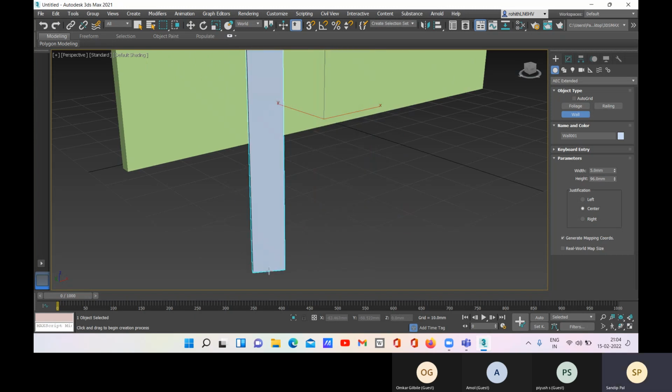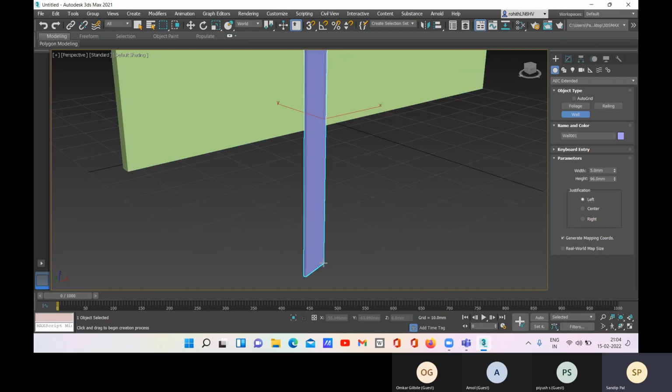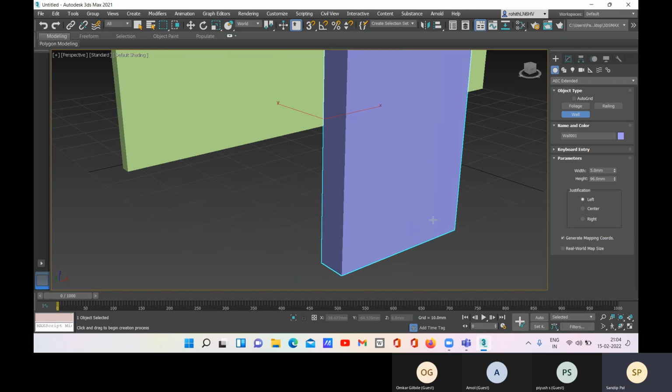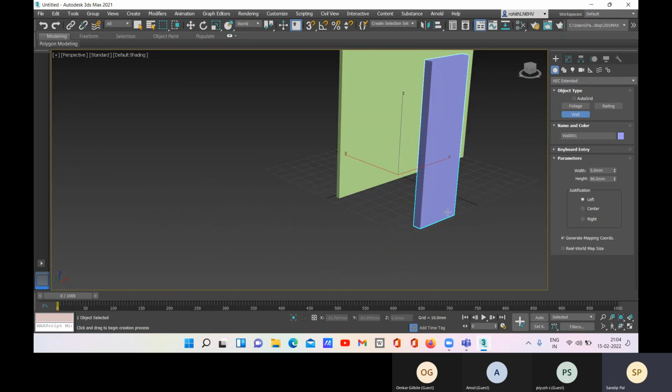I'm just placing it on the center. As you can see, my mouse pointer is placed on the center. The point I defined, that is the center. Suppose I choose the left, then if I click, you see this is the left of this wall. So the point I define will be the left side, and as per that, it will be placed.